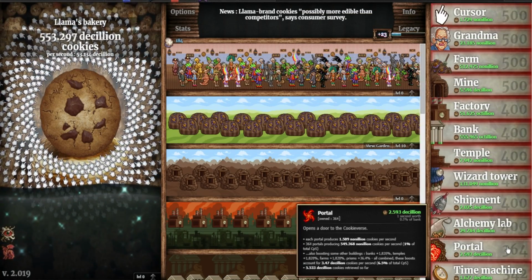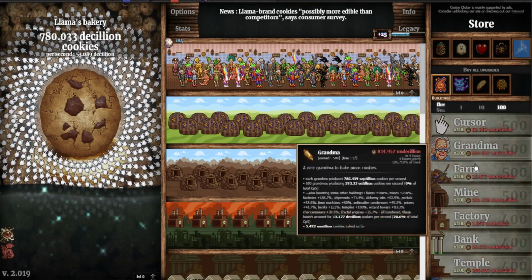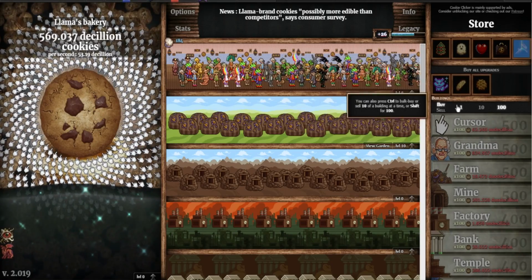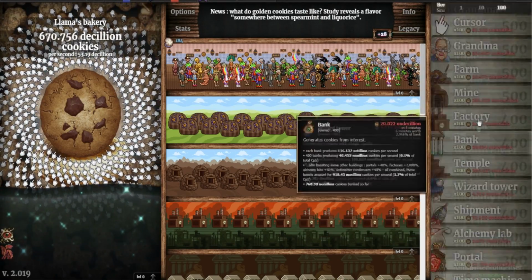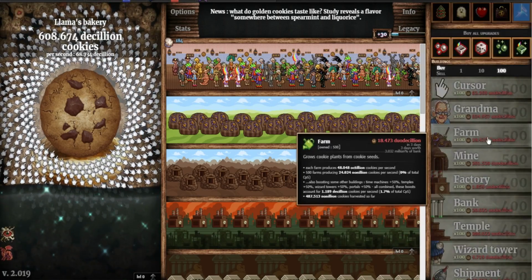Did not think this through at all. Let's just sell that. I'm not going to play the games. Boom. Oh, I should have just bought that exclusively. Oh man, I messed that up. 100.